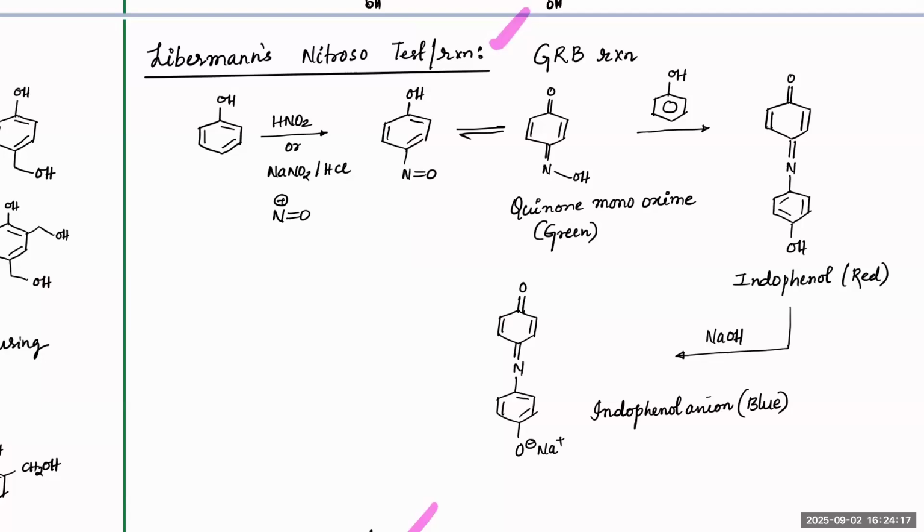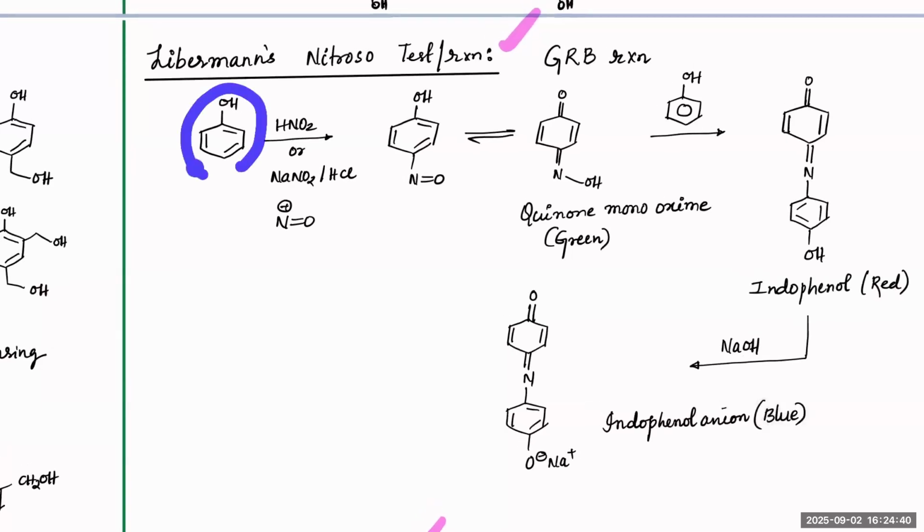So if the question is asked more related to phenol, or if you see the options there are phenol, you can go for it. That is also showing Lieberman nitroso test. But if the question is more amine oriented and if it is given everything in terms of amines, that means there also Lieberman nitroso test is happening, but that is for only secondary amines. Notice, if I take phenol, treat with HNO2. See, HNO2 directly cannot be produced. That's why we take NaNO2 and HCl. On doing so, we will get NO plus as the intermediate, I mean electrophile. So from the para position you'll get this NO.